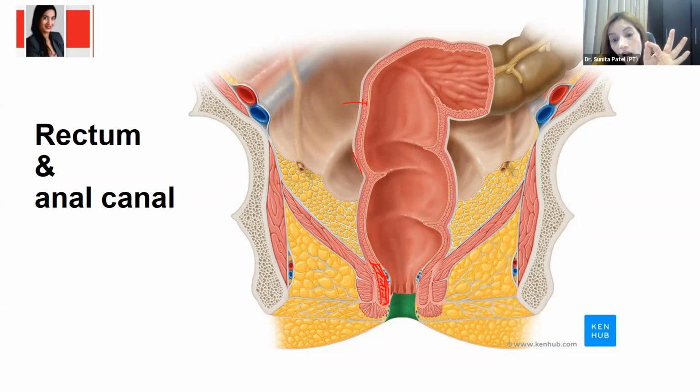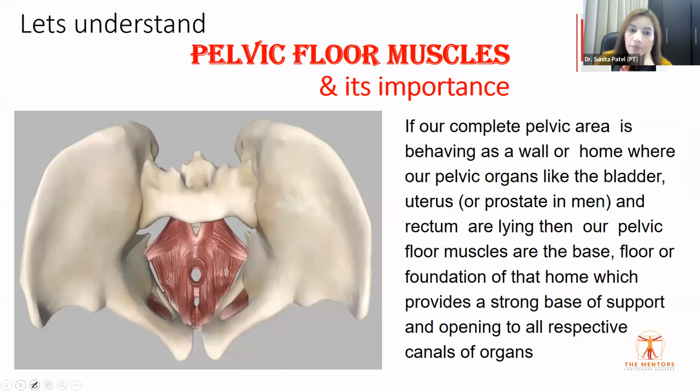And on the outside of it, if you see, this is a skeletal muscle. We call it the external sphincter. So this is one muscle, this is the second muscle, and this is the third muscle. So 3 muscles are present, forming the external sphincter, the outer skeletal muscle layer present around the anal canal. We'll understand that in our upcoming slide.